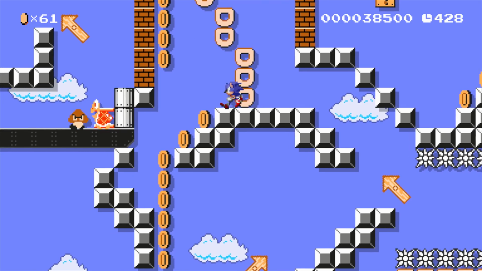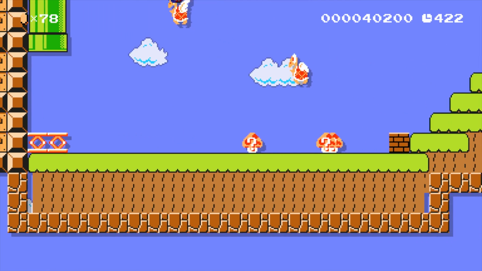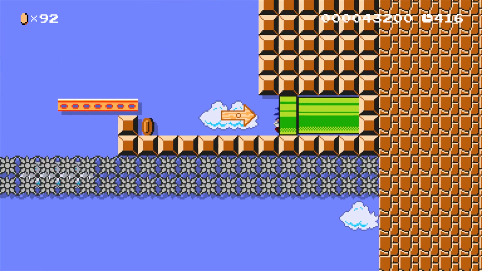Now you can either go down this way, or you can go my personal favorite way, which is up here, and then run all the way down the building like in City Escape in Sonic Adventure 2. Oh, we're not done yet, the building continues here. Those red enemies are supposed to be like the poles, because obviously there's no poles here, but yeah. Let's keep going, we've got the floating platforms and everything.